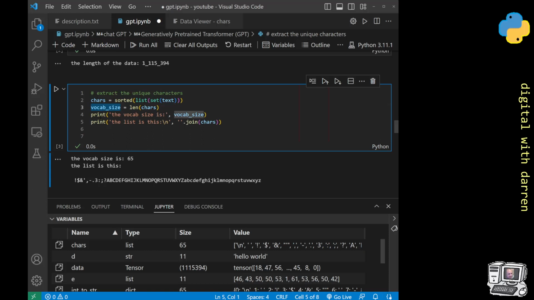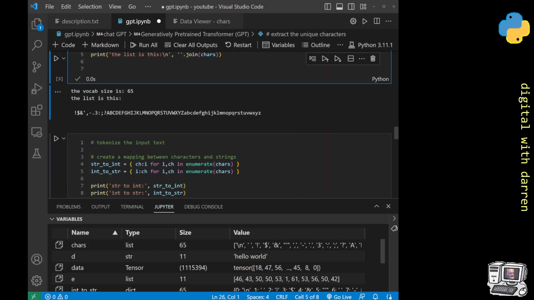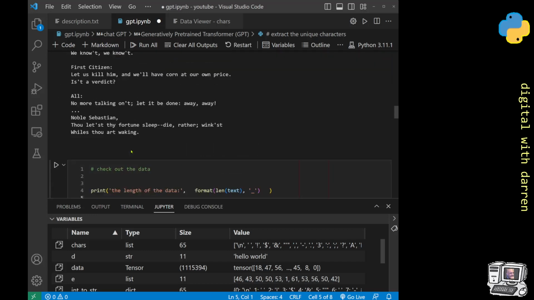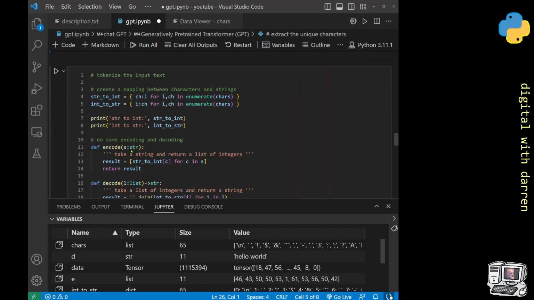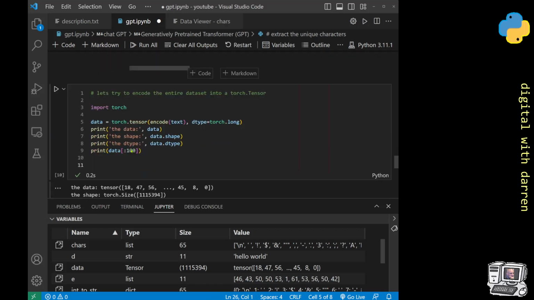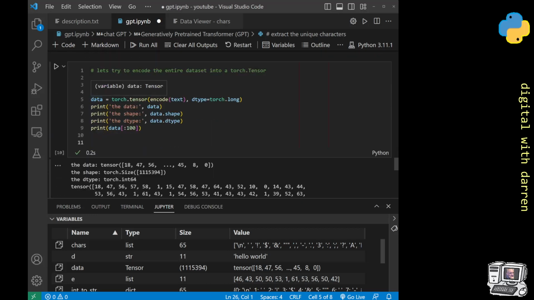It might just be vocab size there. Oh no, because that's the size of our vocabulary. We want the length of the whole data, which is, if we scroll down a bit, all of this data here inside the tensor.